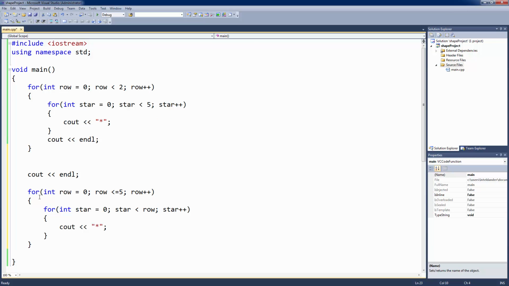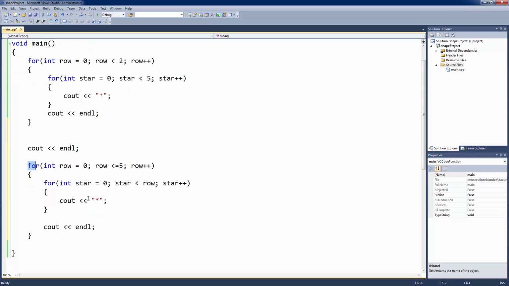Then after this for loop runs, we want a new line, but that new line is inside this for loop here.